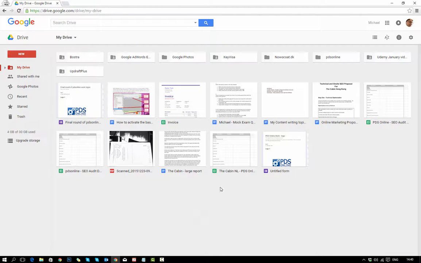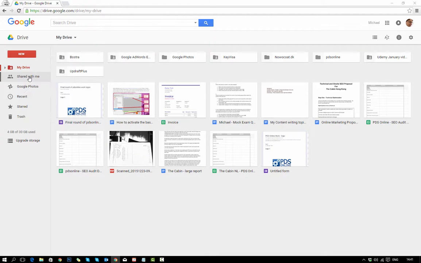So how do you then actually go about creating documents? That's where we get into this New section here. This New button gives you all the options of creating a folder. You can upload a file from your computer. You can also upload a complete folder. So if you have a folder already with sub-files and subfolders and everything in it, and you think it's a bit of a hassle to upload them one by one to recreate it on your Google Drive, you can simply upload the entire folder. And it works the same way as when you're uploading other documents.